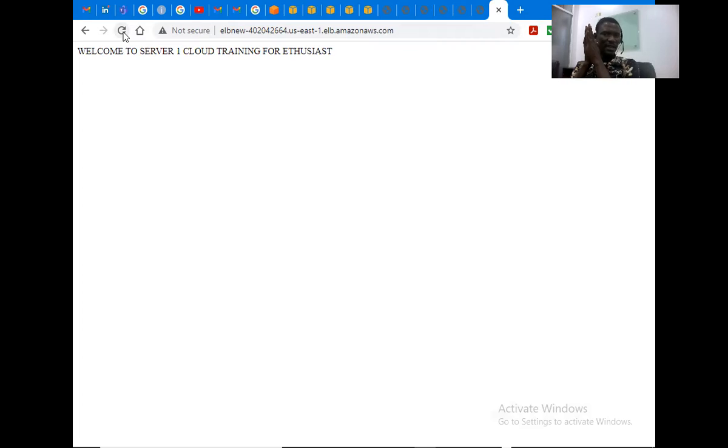I'm connecting directly with the load balancer. So immediately I click this, it's sending traffic to A. Then if I refresh again, it sends traffic to server 3. If I refresh again, it sends traffic to server 4. The more I refresh, the more it sends traffic.